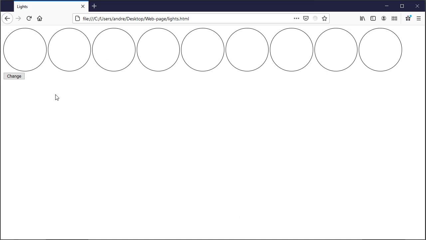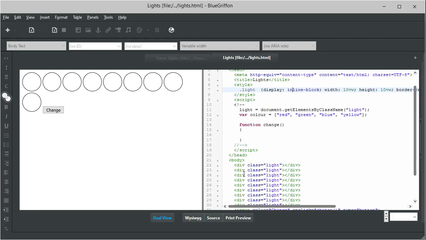Right, so I've got the things on here. I'm going to light these up. So imagine these are like Christmas lights or something, so not very sophisticated. So I've already created an array. That's an array of valid HTML colors. So I've used the wordy ones, but you could use the codes as well.